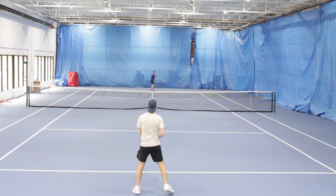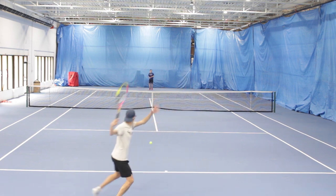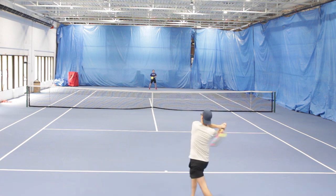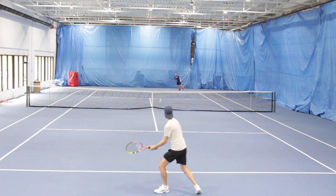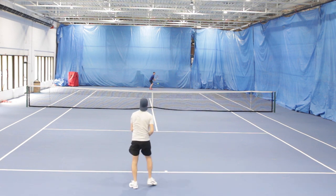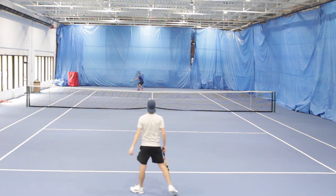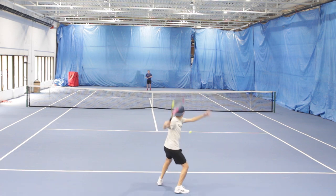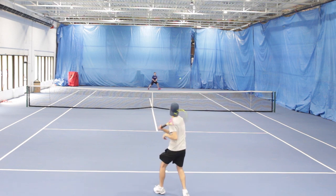Like Richard, I was worried that the 371 swing weight of the Origin would be far too much for me to handle. Surprisingly, I actually think that I played my best tennis ever on video with this frame. It was a lot of racket — because of that high swing weight, it takes a lot more effort to get it moving and you really need to be a lot more active physically to prep early enough to get it started along a good swing path. But when you are able to prep early enough and get the racket moving along a really good swing path, it hits like an absolute dream.